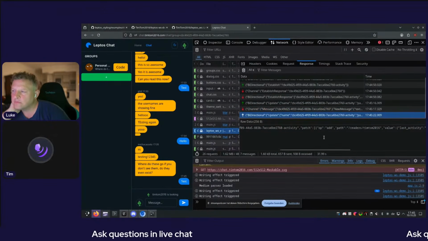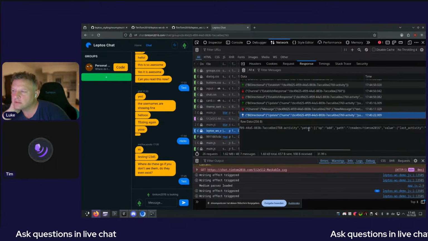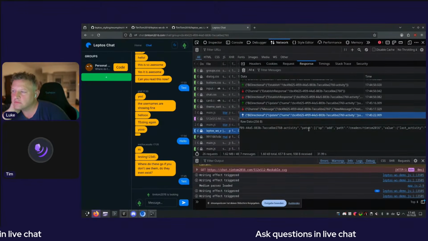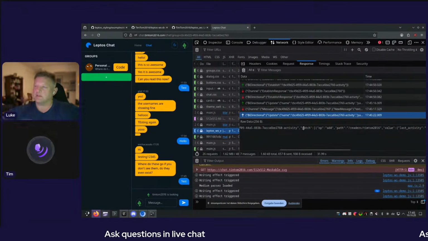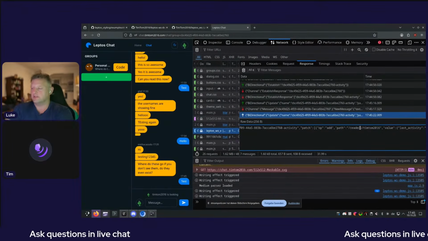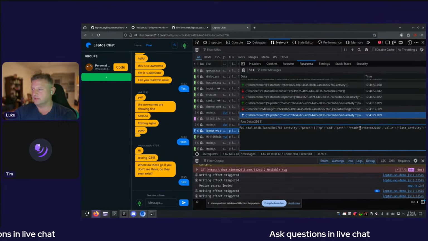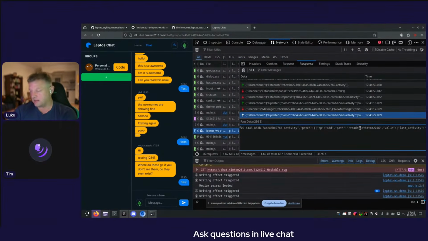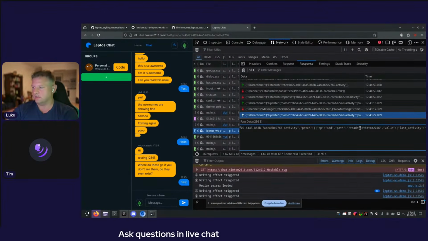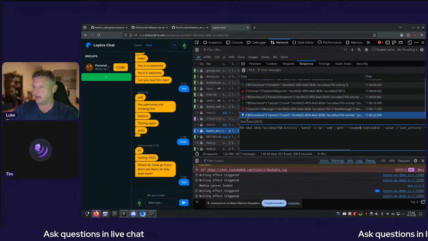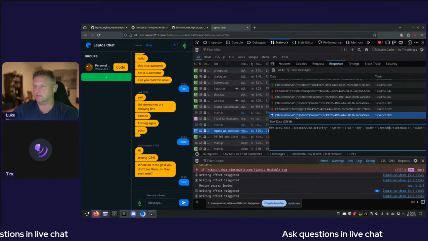So the bidirectional signals work pretty similarly, but they use JSON patches under all of it. Under the hood, it's just using the server function, which at the end of the day is actually just HTTP protocol. Yeah, cool.